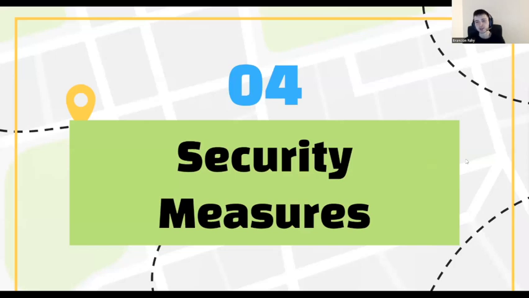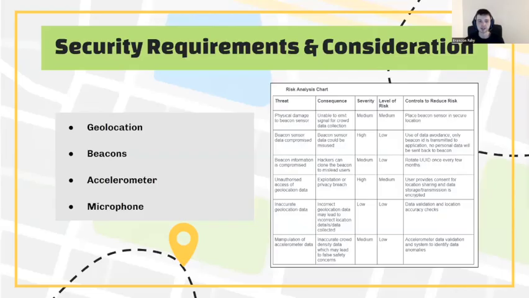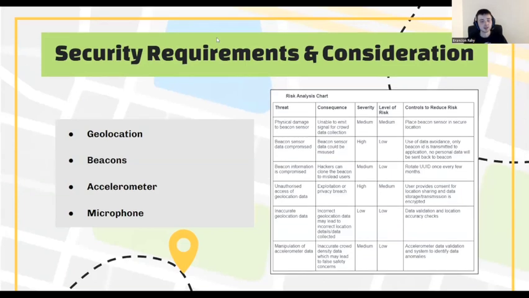Thank you. So to begin on security measures, FootMaps integrates multiple sensors into its various features to provide a good user experience. Each of these sensors enhance the functionality of the application, but also introduce a list of potential security vulnerabilities that need to be addressed. Our risk analysis assessed various security threats by considering their consequence, severity, risk level, and proposes a specific control to mitigate each risk. The use of a risk analysis allows for easier identification of the risks associated to our application and mitigation planning against them.